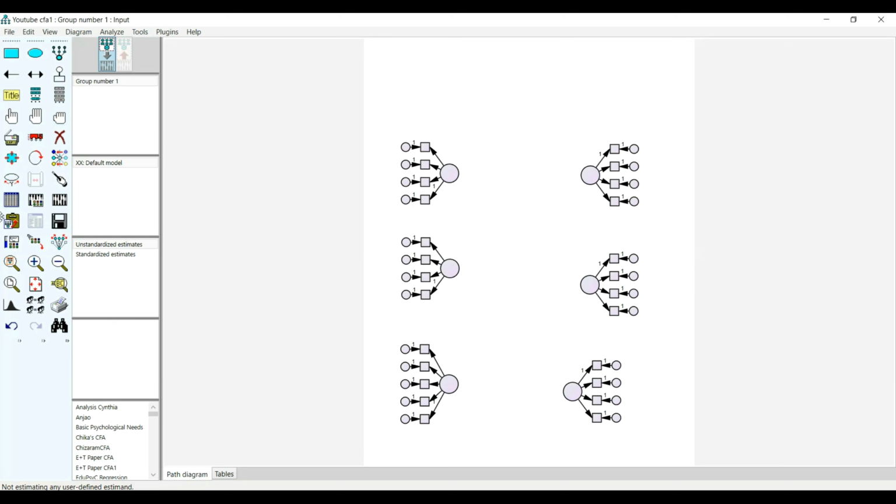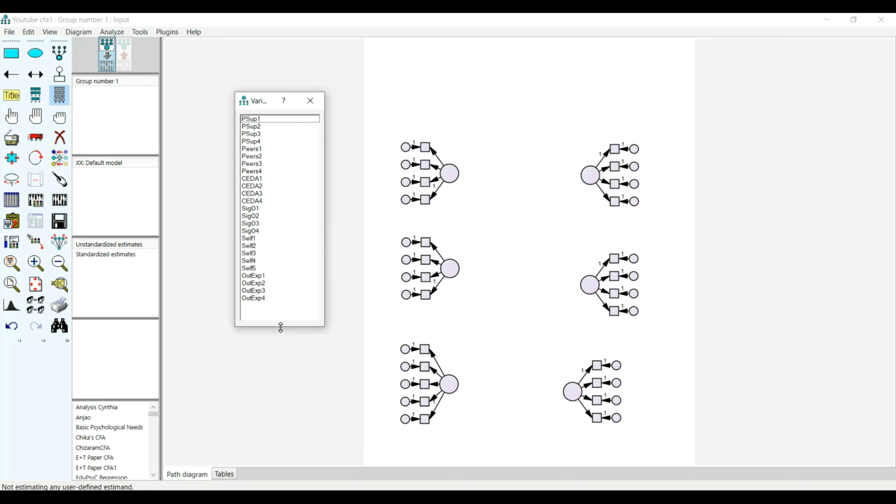Once you import your data into AMOS from SPSS, they are going to load here on this list of variables in the data set, so you can see all the variables here. So this is parental support, so I'm going to drop this parental support. Be careful when you're dragging and dropping. This place must highlight before you drop it. Parental support 2, parental support 3, parental support item statement number 4.